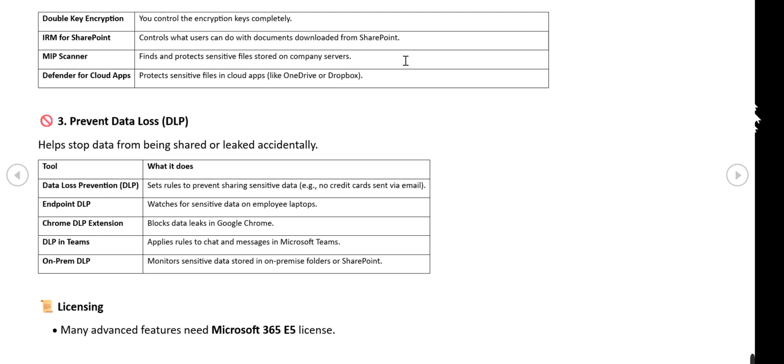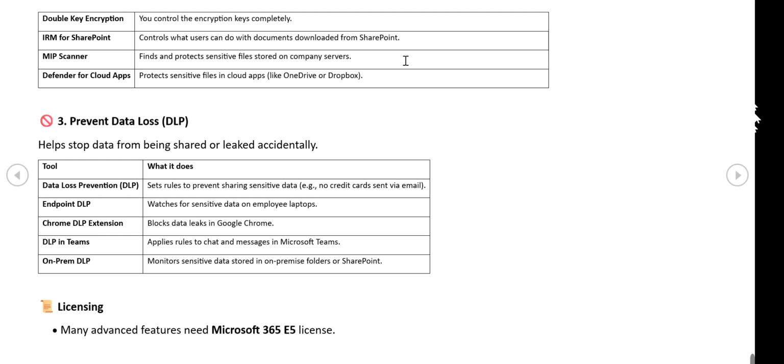The Chrome DLP extension blocks data leakage in Google Chrome, like giving all our company code to ChatGPT and asking it to explain it or write code for a user story; it will block all of that. DLP in Teams applies rules to chats and messages in Microsoft Teams. On-premises DLP monitors sensitive data stored in on-premises folders or SharePoint.